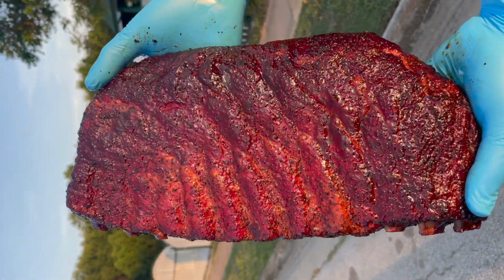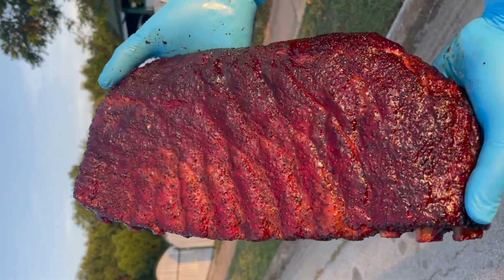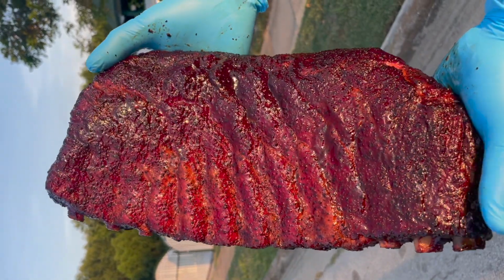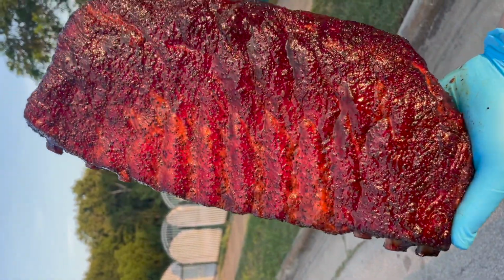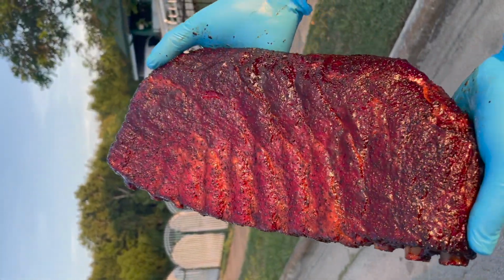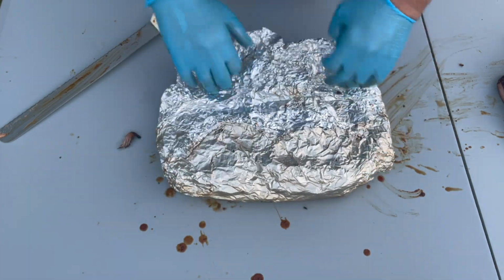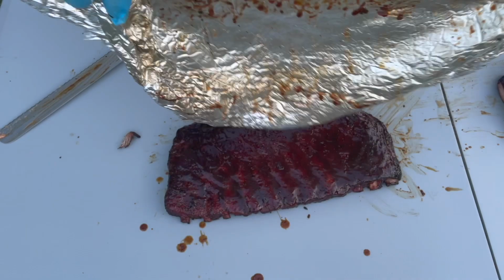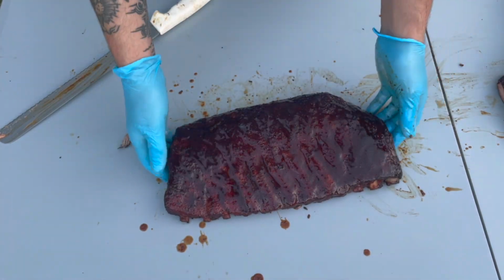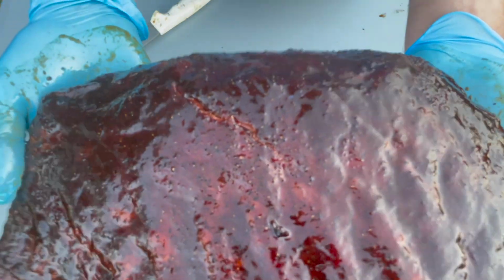This one looks a little bit nicer. I think it was just because if you go back to when I was trimming the ribs, you can see the other one just had a little bit more fat, and I don't think I did a great job rendering the fat all the way and getting the rub to stick. But I don't think it had anything to do with the rub. It was more about how I cooked them. But yeah, those look really nice.